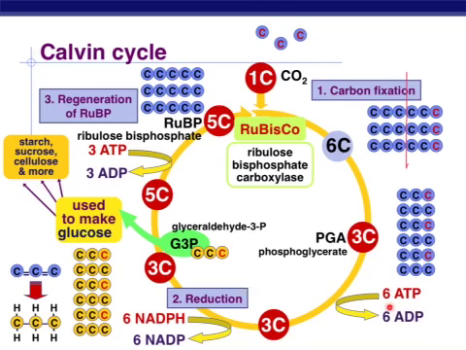Then we have to go ahead and reduce those carbons. If you think about it, glucose has a lot of hydrogens. It's C6H12O6. So we have to put some hydrogens into the mix somehow. Well, we stored a bunch of hydrogens in our electron carrier known as NADPH. So in our second step of the Calvin cycle, we're going to take those hydrogens away from NADPH and add them on to these carbon skeletons that we've made. Okay, so we utilize 6 NADPHs in the reduction phase.